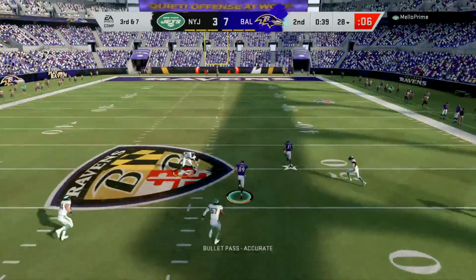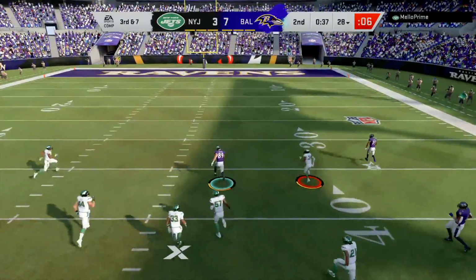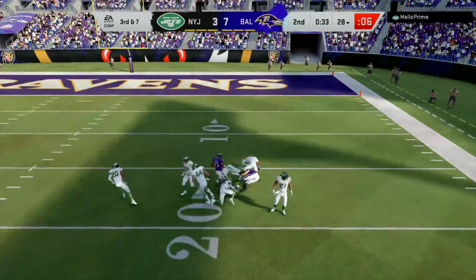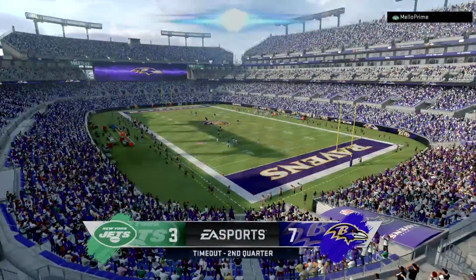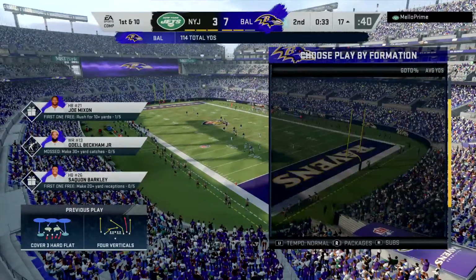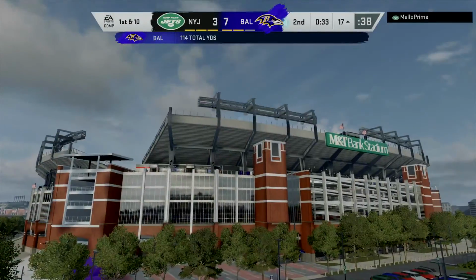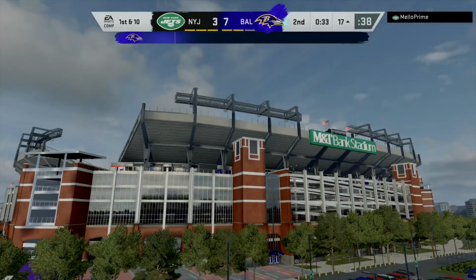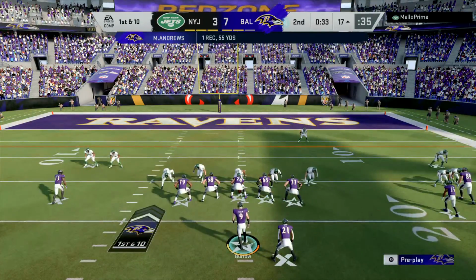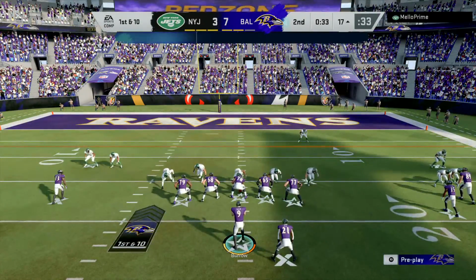Looking to throw. That's caught by the former Sooner, Mark Andrews. And he gets this all the way inside the Jets' 20 into the red zone. Now the Ravens going to use one of their timeouts, as the clock will stop with 33 seconds to go in the first half. A real field flipper there, as all of a sudden they've got a first down in the red zone.